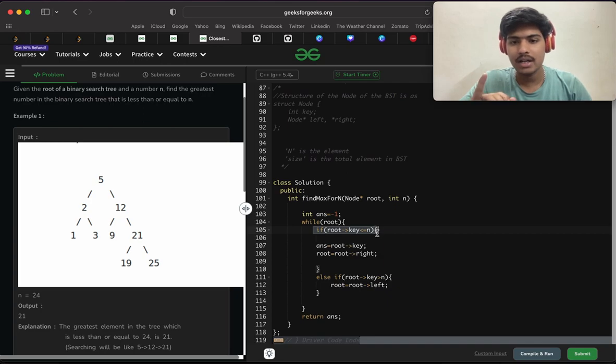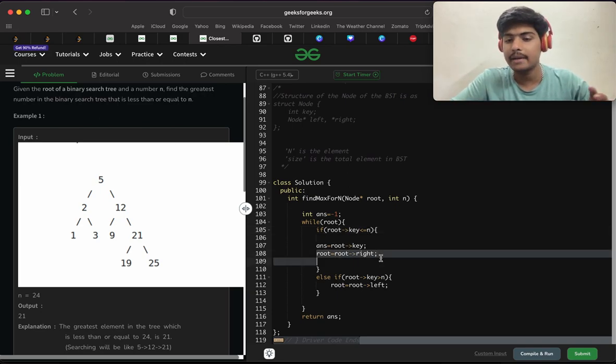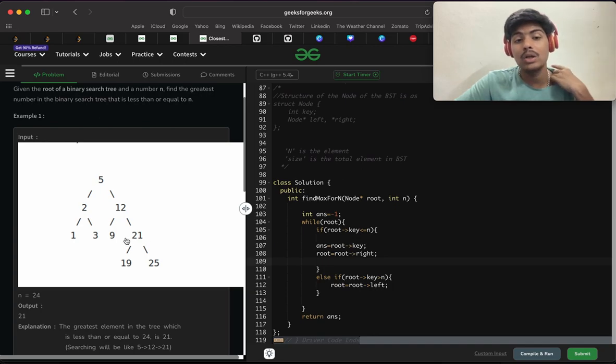Yeah, that is a perfect condition for me. So I will store the answer as root की value, actually की है वो value बोलो, root का value. And now I'll check, like, इससे भी कोई बड़ा आंसर हो सकता है, like अगर मेरे पास root की 4 है और n equal to 7 है, तो मैं सर्च करूंगा यार 4 से 7 के बीच में भी कोई वैल्यू पड़ी है या नहीं है. सो रूट की वैल्यू 4 है और मेरे को 4 से 7 के बीच में सर्च करना है, तो मेरे को बड़ी वैल्यू सर्च करनी है, तो इसलिए मैं राइट में जाऊंगा, क्योंकि I know that the right value of that root node should be always greater than the root key value. So मैं राइट में जाऊंगा.